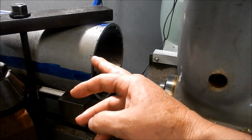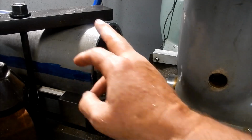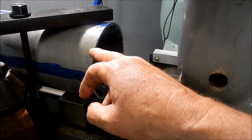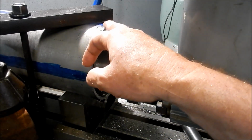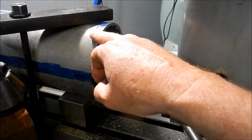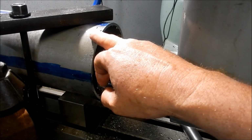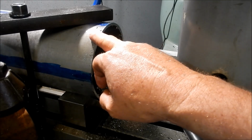Alright guys, we've got this off the length now, so that's at 352 long. What I'm going to do is we'll break the setup, we'll rotate it around 180 degrees, and we'll set some center points up and do our offsets to start machining in some of our holes to allow our bushes to be welded in. So yeah, we'll get that turned around now and we'll get that set up for that next operation.